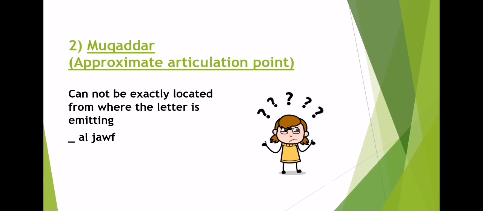Okay, and here the al-jawf is the makhraj muqaddar. The other name, the Arabic name, for the specific makhraj is the makhraj muhaqqaq. The makhraj muhaqqaq can be divided into different specific articulation points, but in the case of al-jawf we can't divide the makhraj into different parts because the whole works together. The vocal cord, the throat, the lips, the tongue, everything works together for the proper Arabic accent.